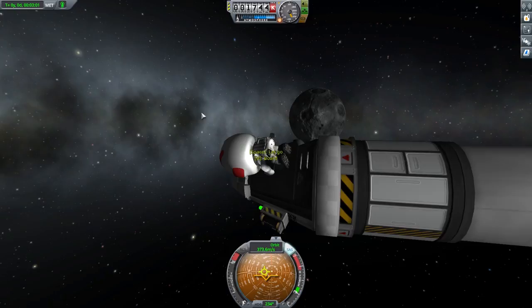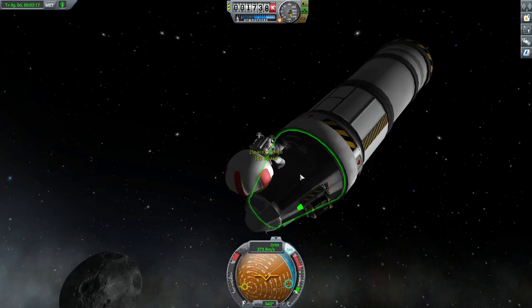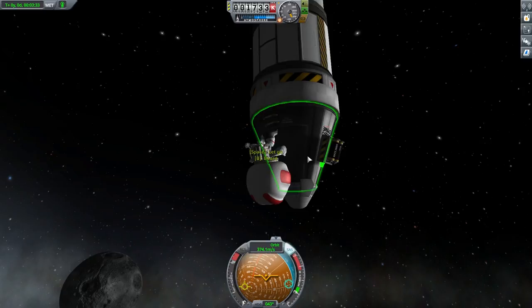Okay, so here's the thing. We have now cleared these experiments so they can run again. With one exception, the crew report. In here, you can think of the crew report as a survey or some form that Jebediah had to fill out that's part of a clipboard attached to his command chair. And he's already filled out one crew report. If he tries to fill out a second crew report, he's just going to overwrite the one he had before. So the crew report is the one experiment we can't run a second time right now. But there's something we can do about that.